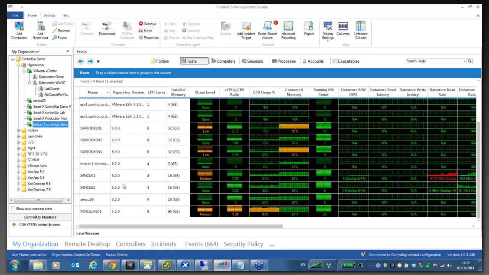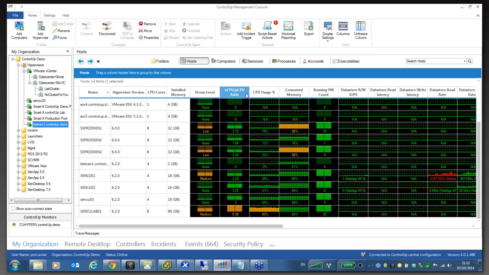Two things I want to note here. First, the virtual CPU to physical CPU ratio. This is an interesting column, I think. The person who inspired us to add this is Sean Bass. I guess some of you are familiar with him. He was telling us that one of the most important things to notice on hosts, especially hosts running RDS or VDI workloads, is the ratio between how many physical cores you have and how many virtual CPUs are currently assigned to the running VMs.